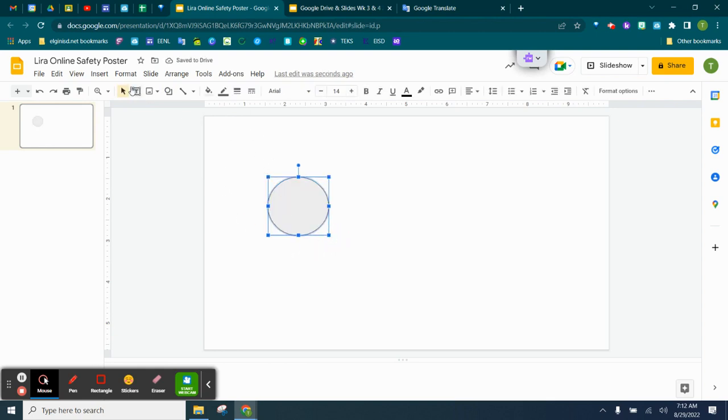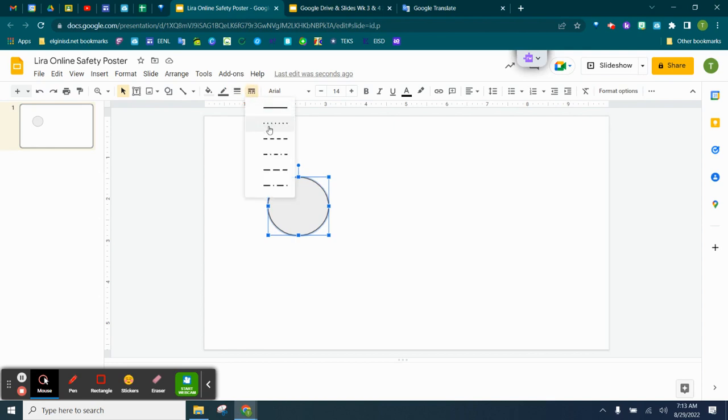Now I know that that person's head is not gray, right? So I'm going to go up here to my tools. Once you put a shape on your slide, you'll notice you'll have a little paint bucket and a little border color pencil border. And then also you can change the border weight of things by clicking here. Let's say we have it at 1, we can make it at 2, we can make it really big. Oh, let's put it back at 2. That's okay. We're not even really going to use this because we're making a head.